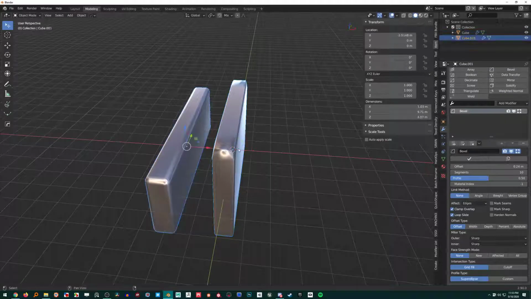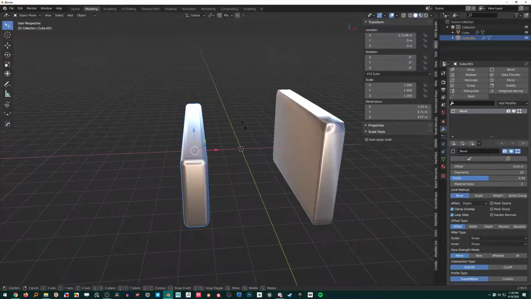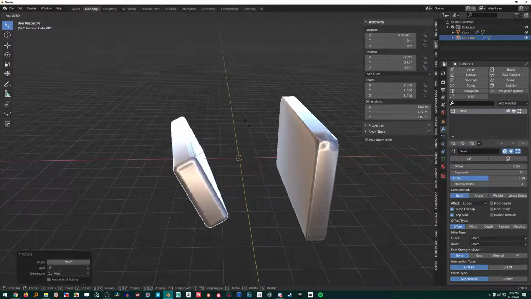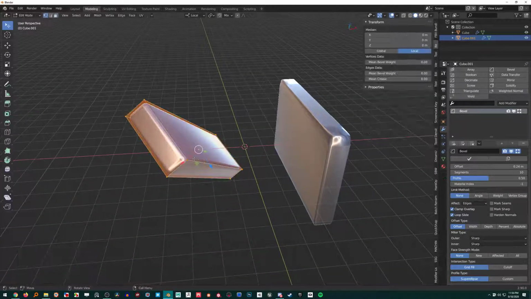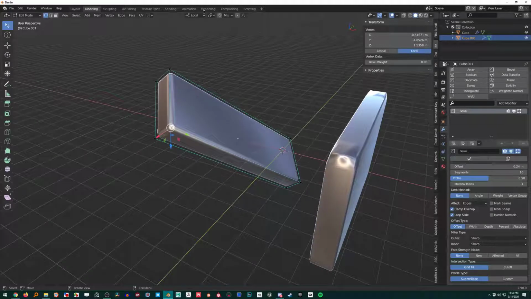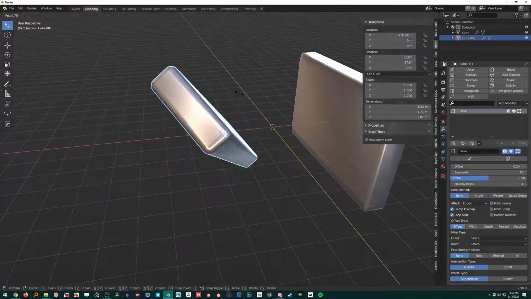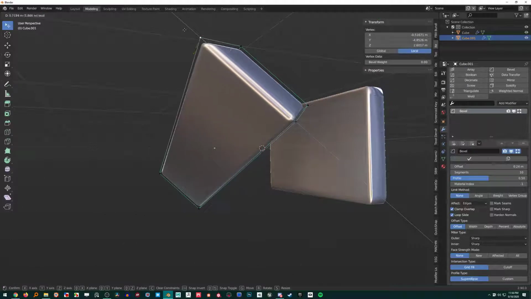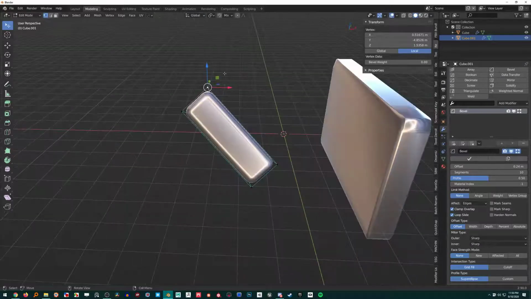Something you should do in object mode though is to rotate. So let's say we rotate this in object mode, and now if we change our orientation to local, see our arrows are moving along with it. That means we can easily move things along its local axis. So it always knows that this is the top of the object. It's rotated around, but it's the top of the object. And we can follow those same axes here too. So easy peasy. If we do this in global, it's going to be really hard.